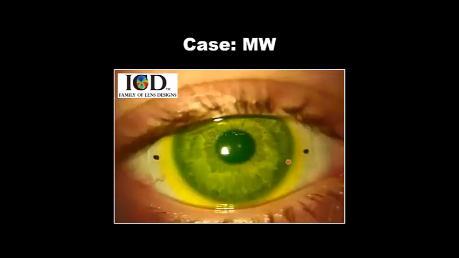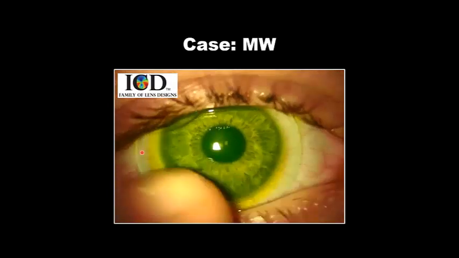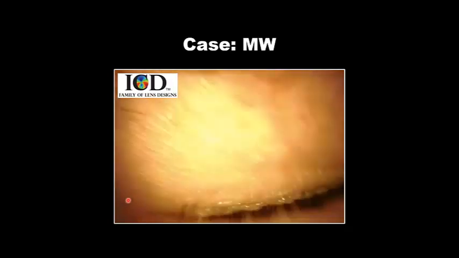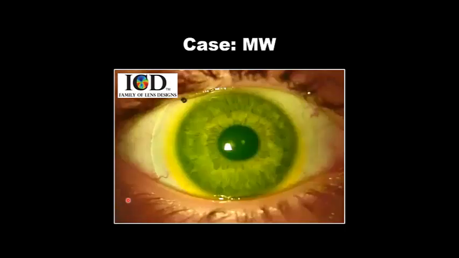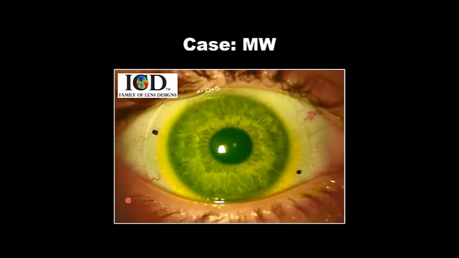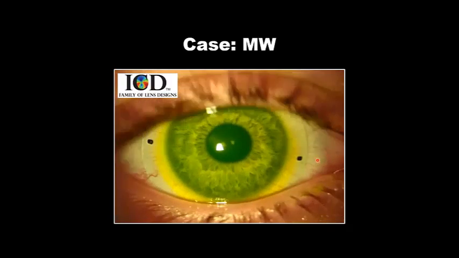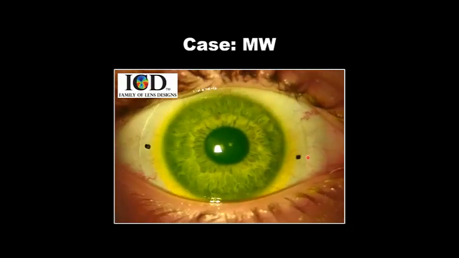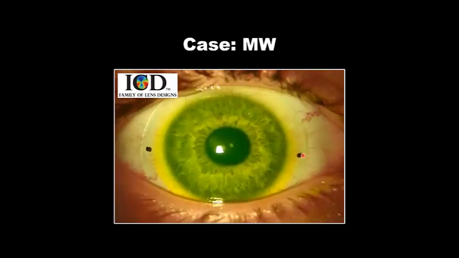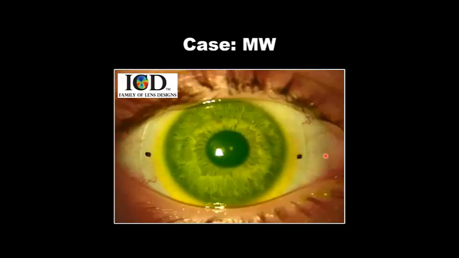You'll notice these 2 scribes, they denote the flattest meridian of the lens. After settling of an hour, we're going to monitor whether that lens has stayed in the same place. Then we're going to physically rotate it off axis and see if it comes back to the same place. So you have 3 markers in time. How did the lens appear? What axis did these markers sit at before we sent the patient out the door? Then after the patient comes back from that hour or more of settling, are they still in the same place? Then we'll rotate those markers off axis and see if they return to the same axes.